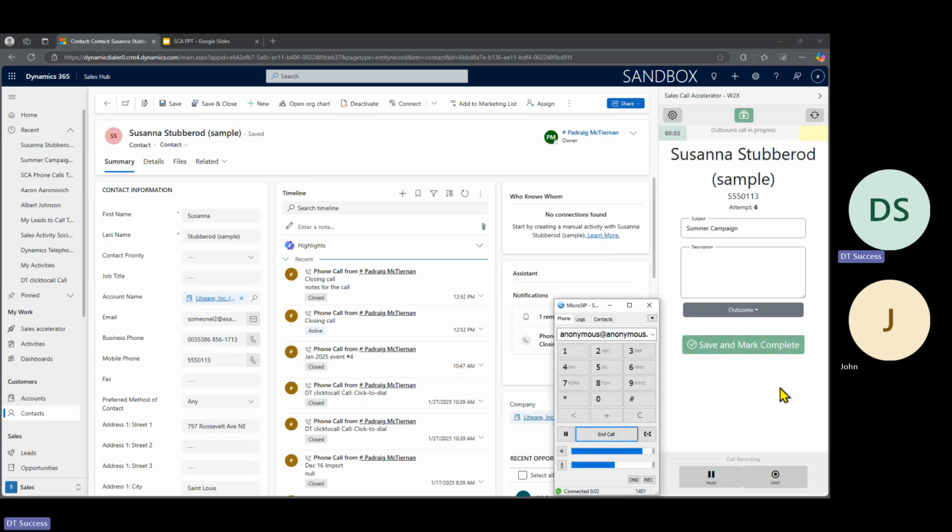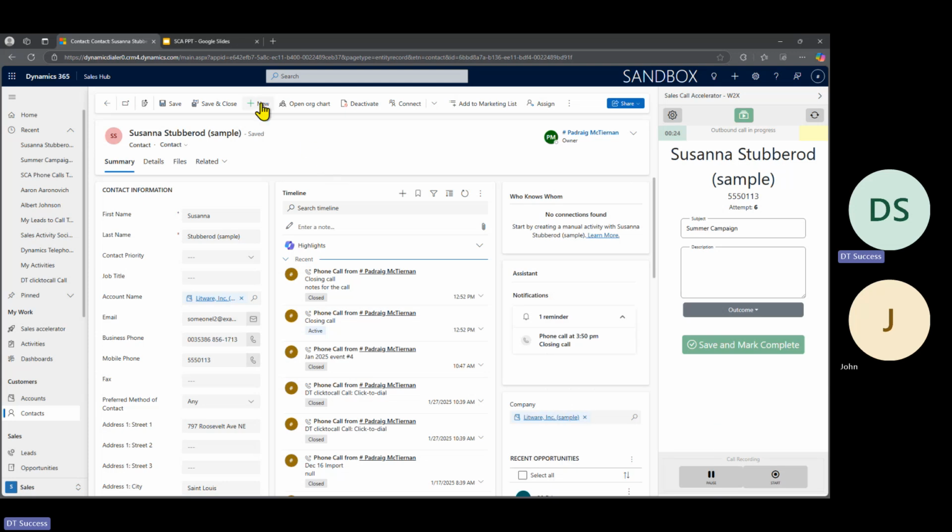What I want to show you here on this call is the ability we have to record the call. So we can start the recording, or we can automatically have every call be recorded. Importantly, you've got pause recording here. If you're taking sensitive information, you might need to pause the recording. And the recording ends up as a link in CRM. Let me just show you that.